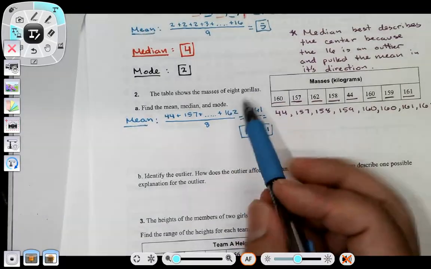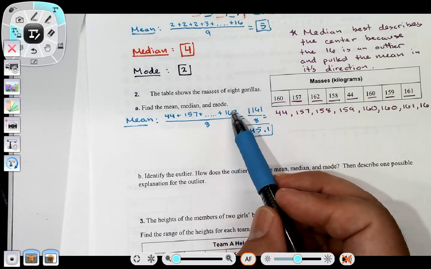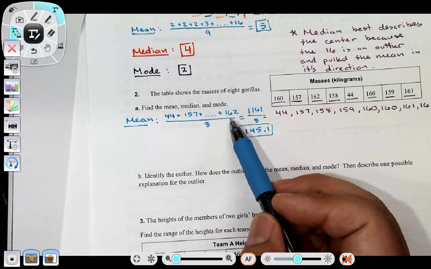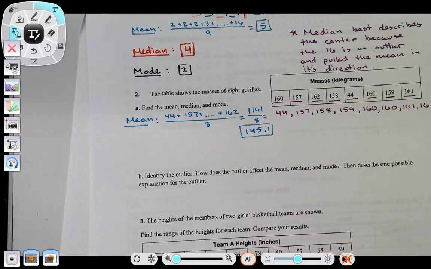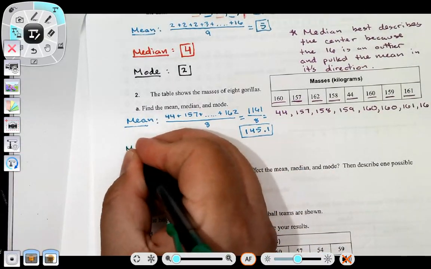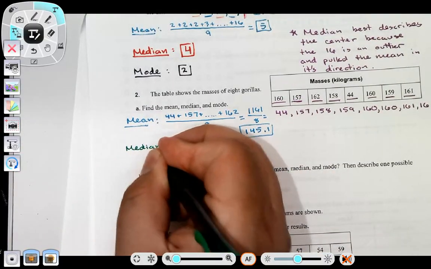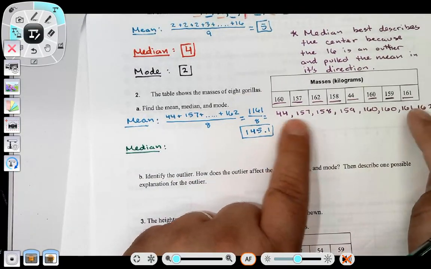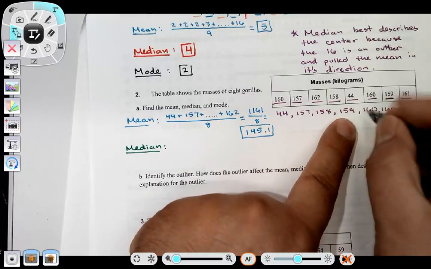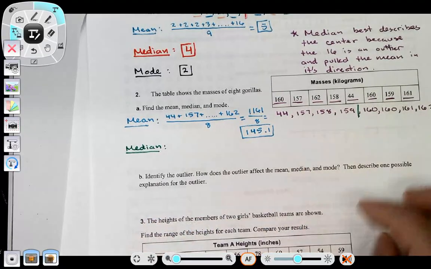Now, I did it a little bit different. All I did was just add the top numbers first, just so I could double check. Then I divided it by 8. Same thing. All right, well, now I need the number right in the middle, everybody. So I need the median. So what is my number right in the middle? Well, let's see. That one with that one, that one with that one, that one with that one, that one with that one, which means the middle, look, that's where I would make my cut.